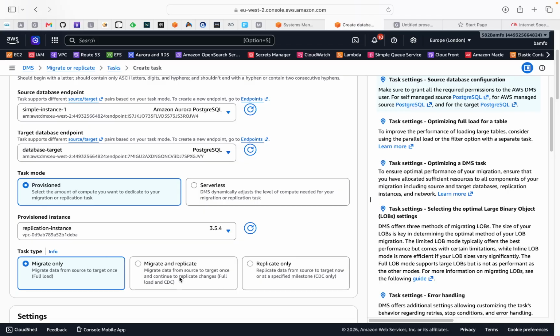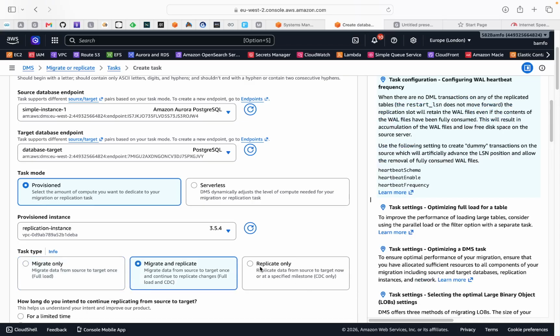And then what we need to do is to migrate and then replicate. We are not just migrating the data, we are not loading just the data and just finishing it. Okay, we want to migrate all the data and then also continuously replicate. If there are any changes in the source, we want to copy that change into our destination, our target database. That's what the CDC is for. So we select that. If you want to copy only the changes, then you pick replicate. For that, the data in the source has to be the same as the data in the target, and you are only copying the difference basically.